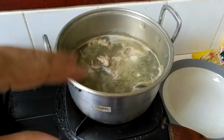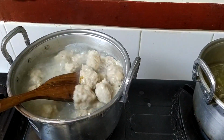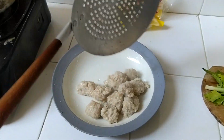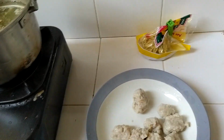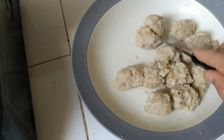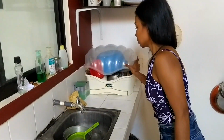The soup is still in process and the bakso, it seems, is ready. So I can switch off the fire. I will take it out. I will put it on the plate. Try the big one. Yes. Let's see. It's good. It's good. So it's a success right now. I don't know the flavor, but yoo-hoo. It's good. Maybe I am hungry, so it's good.